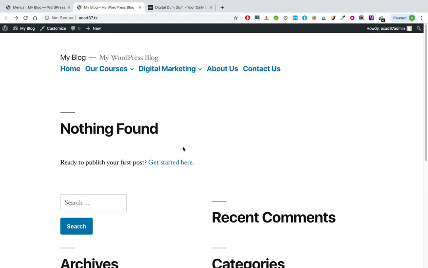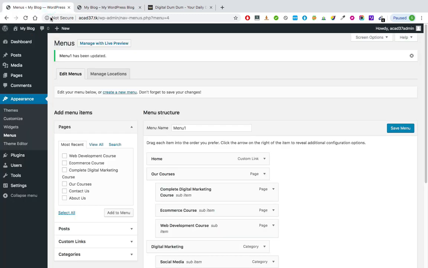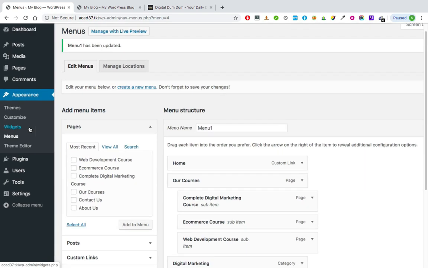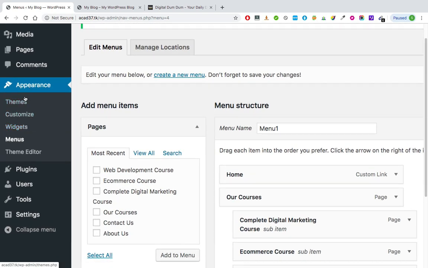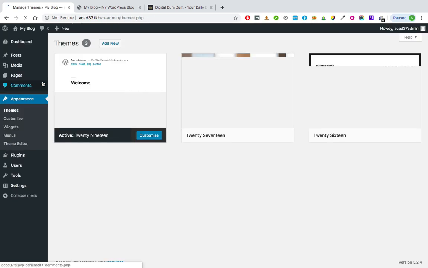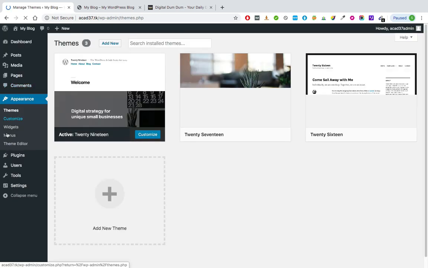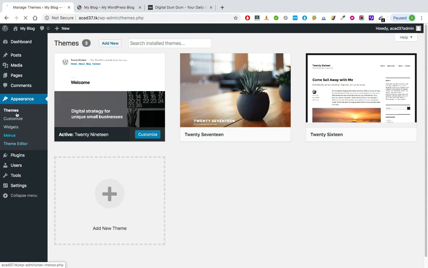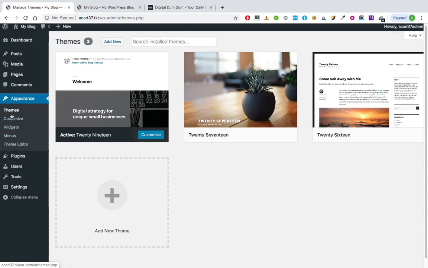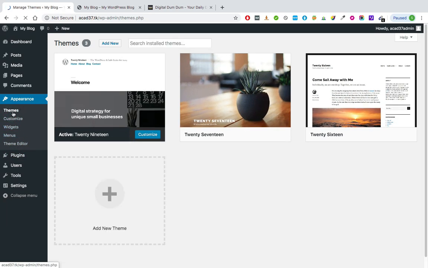Now in order to do this, we need to add themes, we need to work on themes. So you will go to the backend, and in the appearance section you will go to themes. Remember, in the appearance section the beautification of the website takes place. All these are used to make the website more beautiful and add more functionality look wise. So go to appearance and themes.